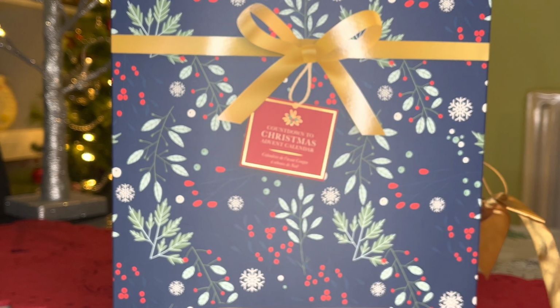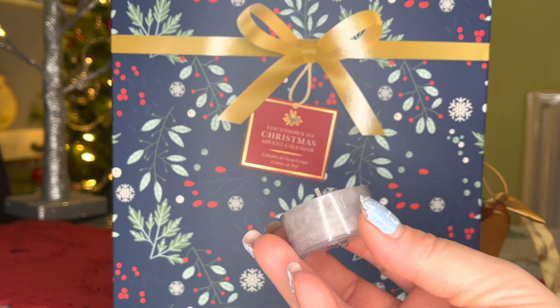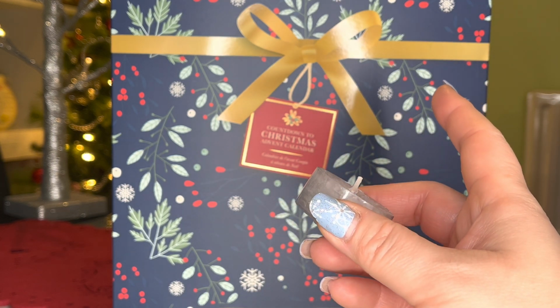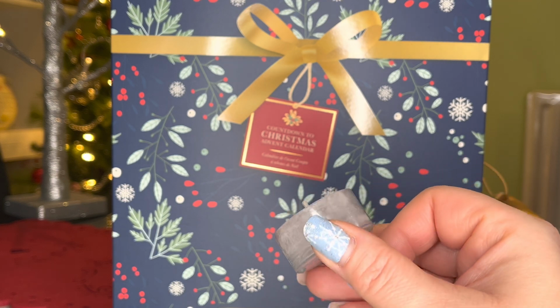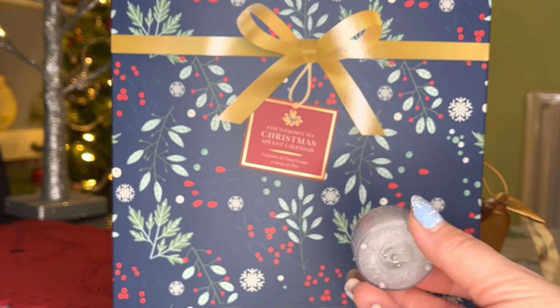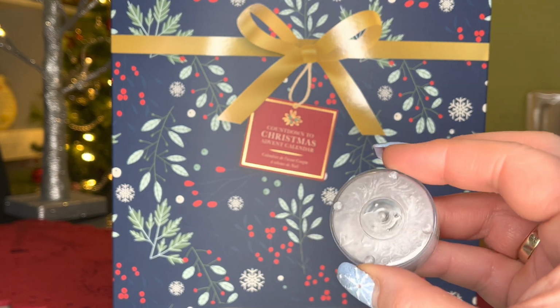The only thing I would say with these calendars, I've had it with the Yankee Candle calendars before, that sort of throws me off a little bit, is when we get the tea lights. And to me, obviously, when I open them as a Yankee Candle fan, if you want to call me that, I know what fragrance this is. It tells you on the back what ones are included. And I knew as soon as I saw the colouring of this wax that it's Candlelit Cabin. But I think to myself, if you're somebody out there that isn't familiar with Yankee Candles and you've received this advent calendar as a present or a gift, or you're just trying it out for the first time, you're not going to know that this is Candlelit Cabin, and there is nothing on it to say.